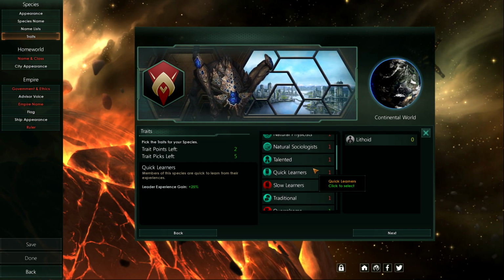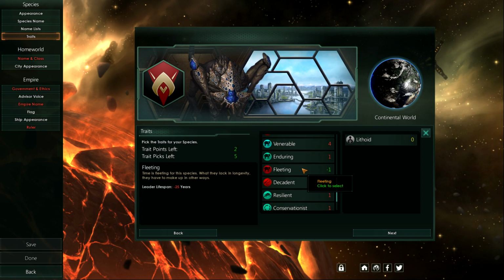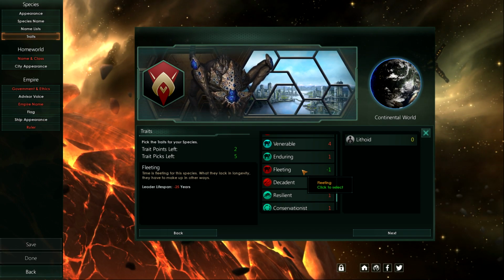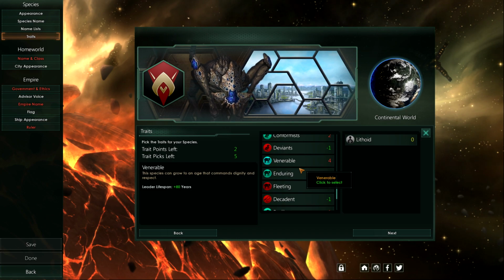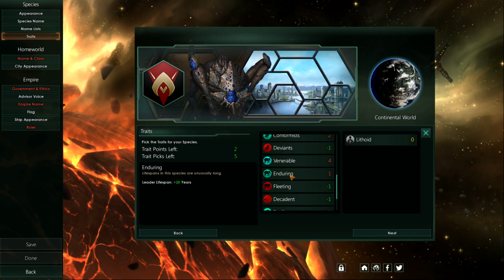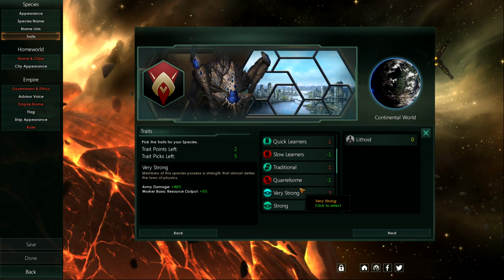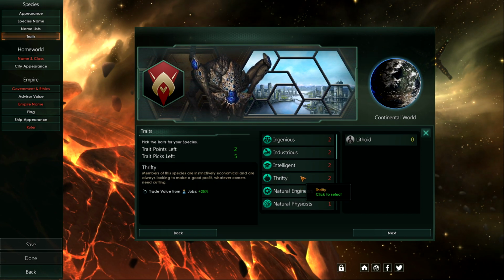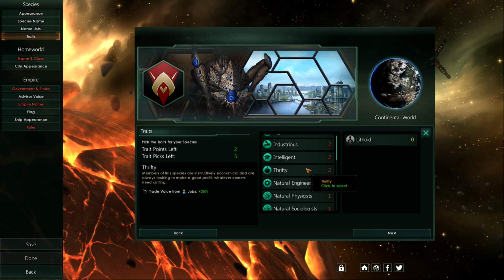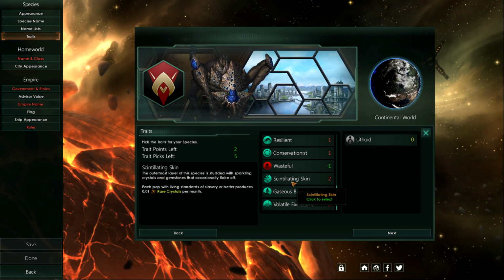You have a couple of things that are different, and that is, among others, fleeting is minus 25 years because you have a much higher life expectancy. You have a life expectancy of 130 years with the lithoid and a much lower growth rate. So that's a different thing. So fleeting is really hard. Enduring and venerable, on the other hand, really doesn't seem to be worth it with a lithoid then. At the start, if you're going for optimization, you don't need it if they're already living that long. Industrious though, because minerals, you don't need food, but you need more minerals. That's definitely something.